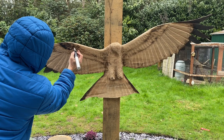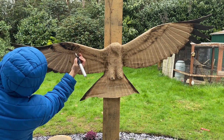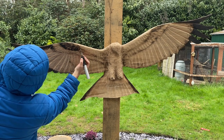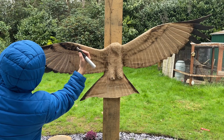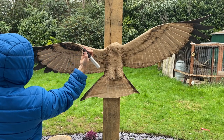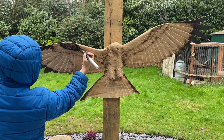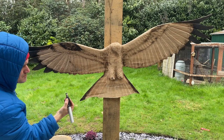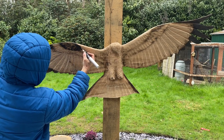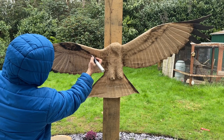Okay, so now I'm going to start doing some finer detail with the small Dremel blowtorch. And I'm not going to speed it up to start off with, just to give you an idea how slow you have to be. Just to give you an idea how long it actually takes to use the mini blow lamp. And then I'll speed it up, because then you can just see it progress quite rapidly.